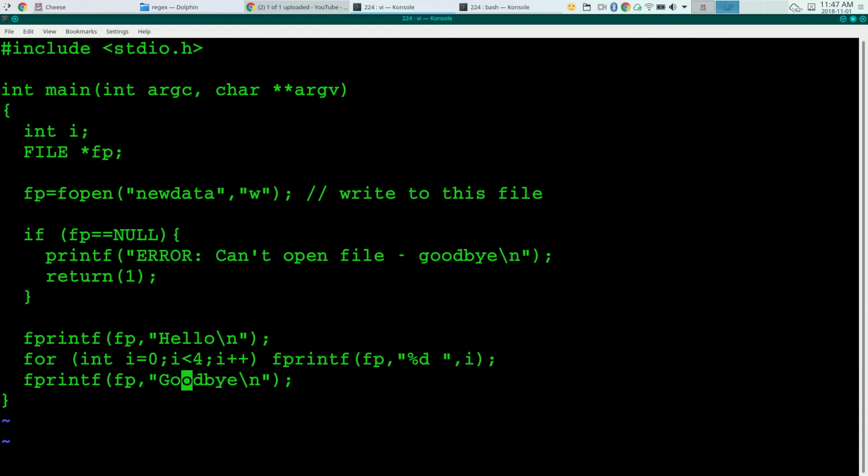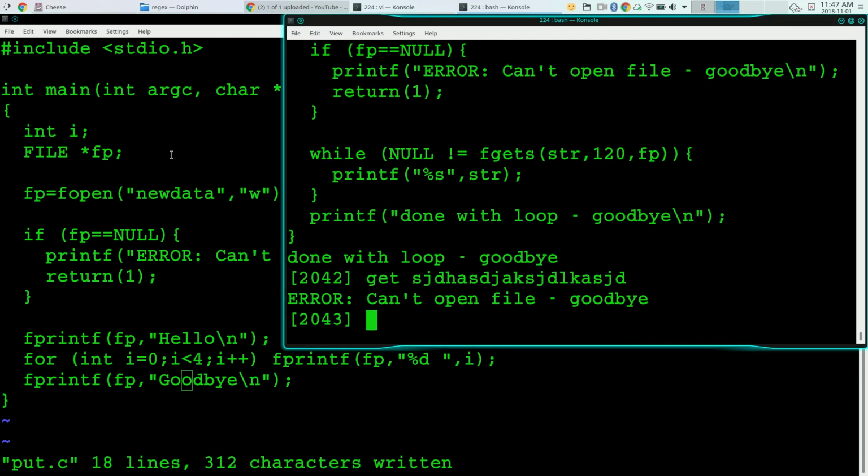So we'll open new data for writing, we'll print out hello, we'll print out some integers, we'll print out goodbye, and that'll be the end of the fun.